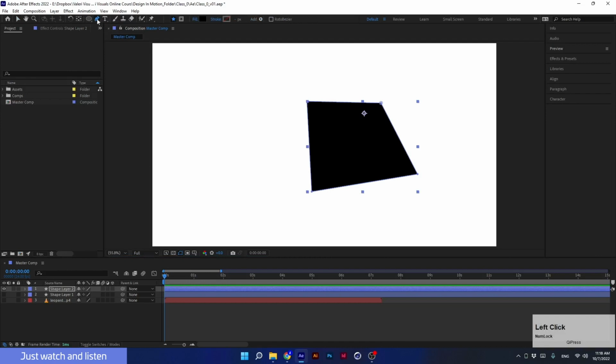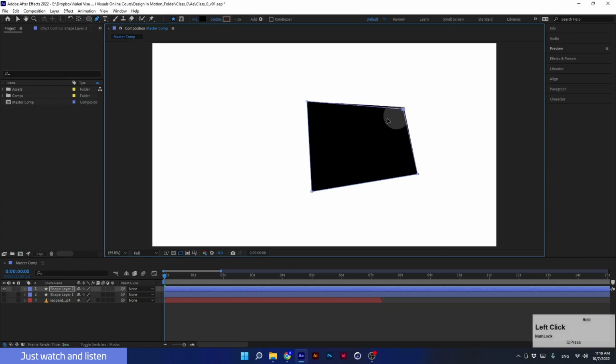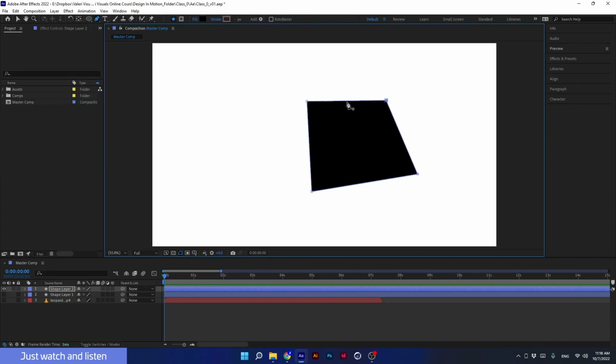And now, the points are presented to us in a slightly different way. This is how the points look when I use the selection tool, and this is how it looks when I'm using the pen tool. If we want to create a new point, then we can simply stand here in the area of the path and click on it.